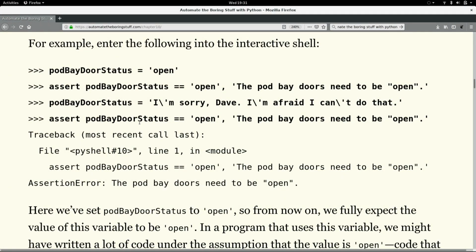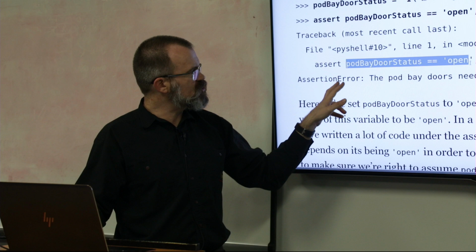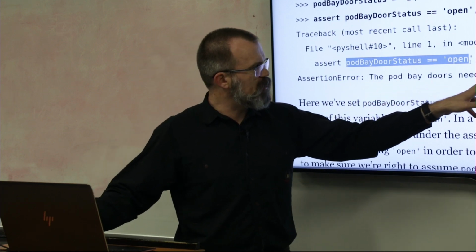And it will say the pod bay doors need to be open. So they actually typed the assertion twice, and the first time it should work, and the second time it will say, assert pod bay door status open. This is the line that it got thrown, and this is the actual text of the assertion error: AssertionError, the pod bay doors need to be open.